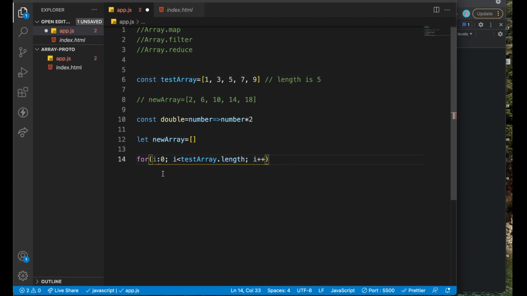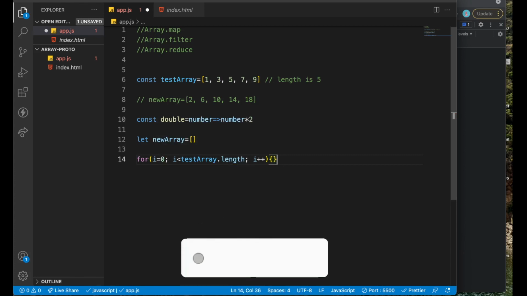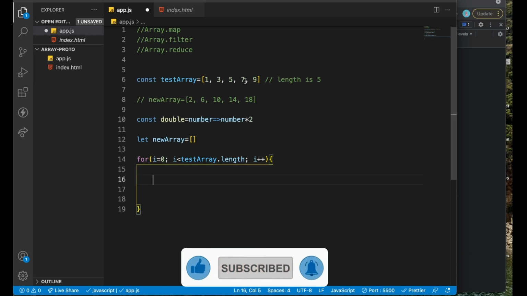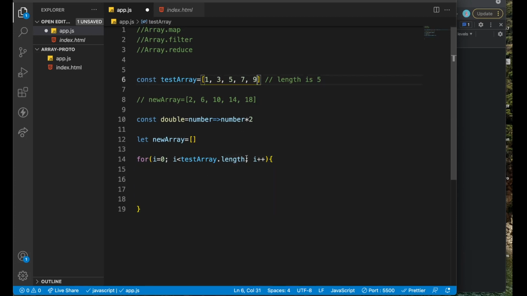And what is happening here is I need to give i equals 0. So it will run 5 times, because we will be testing it starting from 0, 1, 2, 3, and 4.